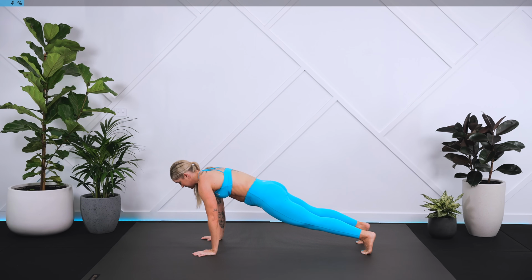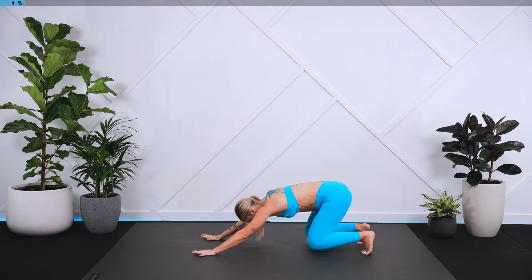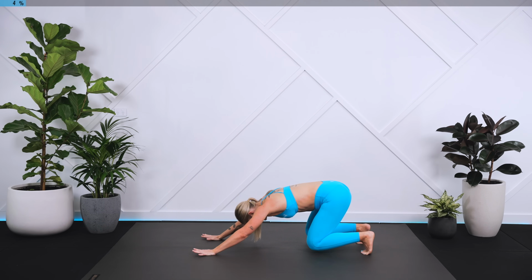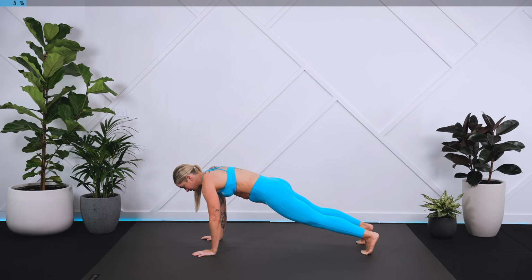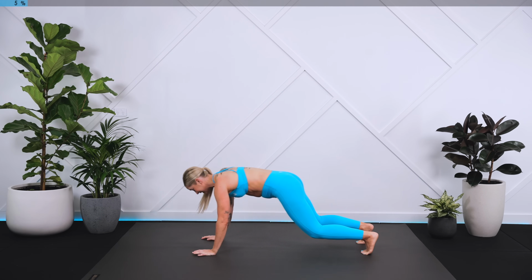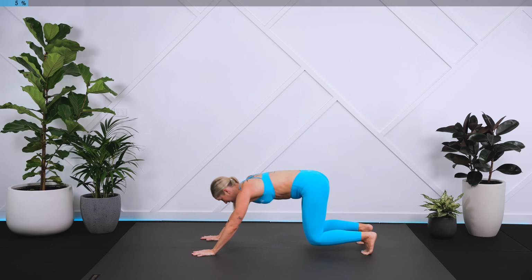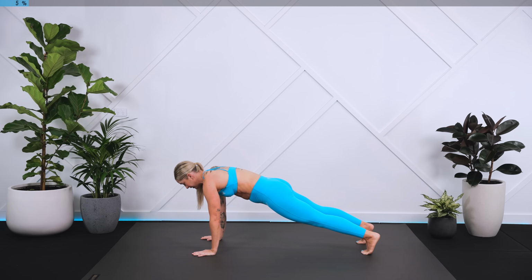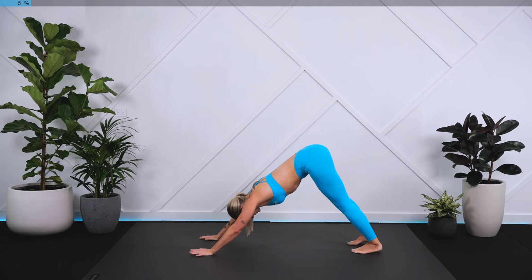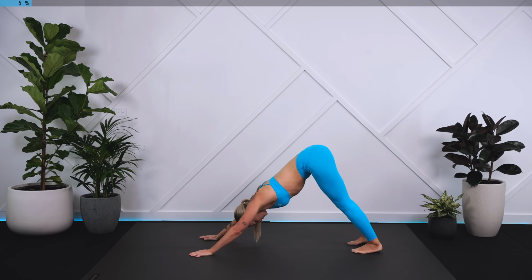Exhale, shoot forwards. Inhale, exhale. For three, two, last one, inhale. Exhale, forwards, holding here for three, two, one. Inhale, lift the hips up to the sky, sink your heels down to the floor in your down dog.